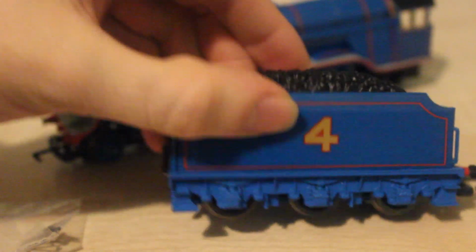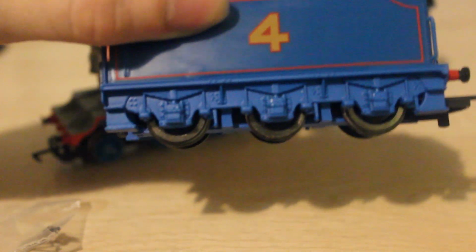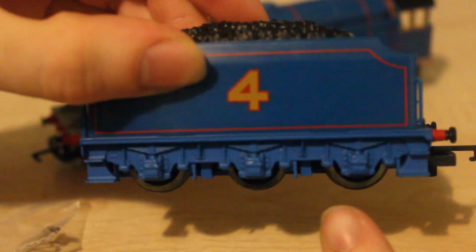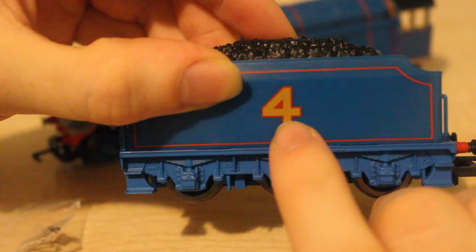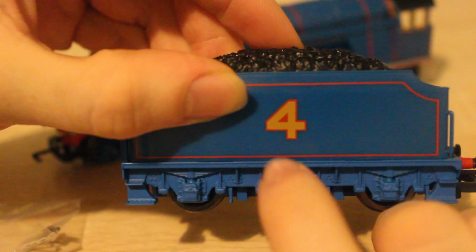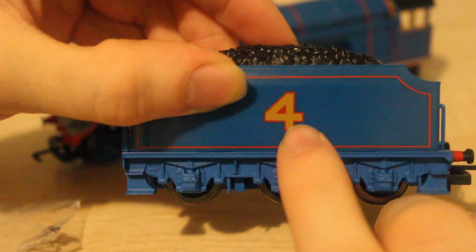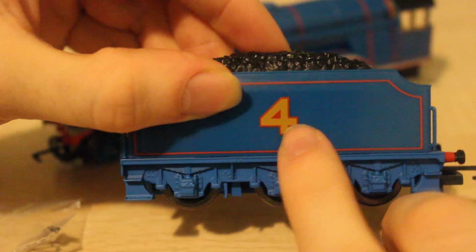It's not painted like the Hornby Emily. I said, but I don't think the tender's quite as good. Also, you've got this blue bar here, whereas on the Hornby Edward model it was painted black and looked a lot better. Also, he's been given black wheels when his wheels aren't actually black, and the yellow looks far too dark, and it's almost transparent, that you can almost see through to the blue. Again, you might not be able to see it as well as I can, but I'd say it was fairly transparent-ish.